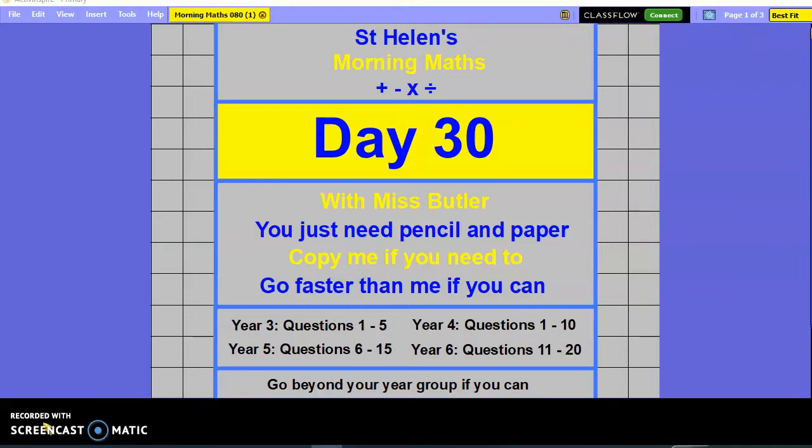You can copy me or go faster than me if you can, and all the answers will be at the end. Year 3 can do questions 1 to 5, Year 4 can do questions 1 to 10, Year 5, 6 to 15, and Year 6, 11 to 20. And of course, Year 3, you can go up to 10 if you'd like to, and if you want to do all of the questions or give them a go, of course you can do that. So let's get started.